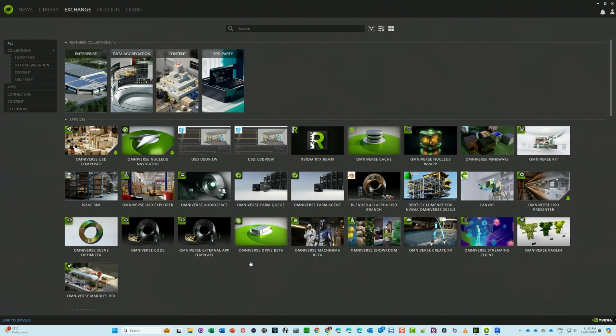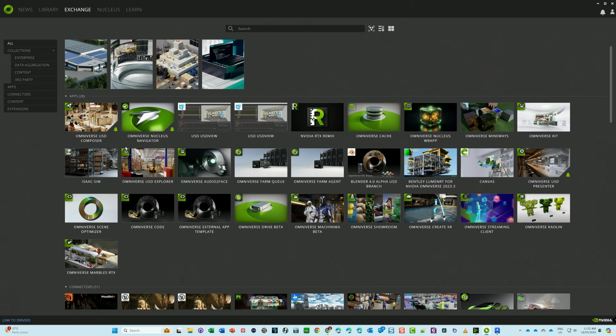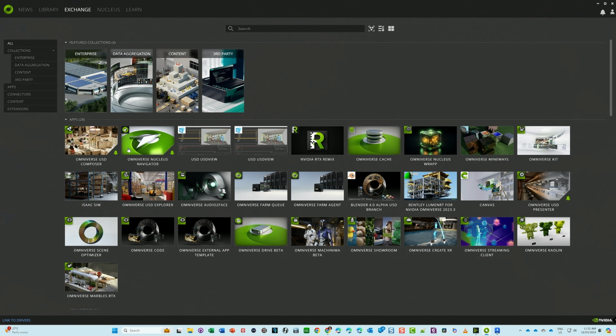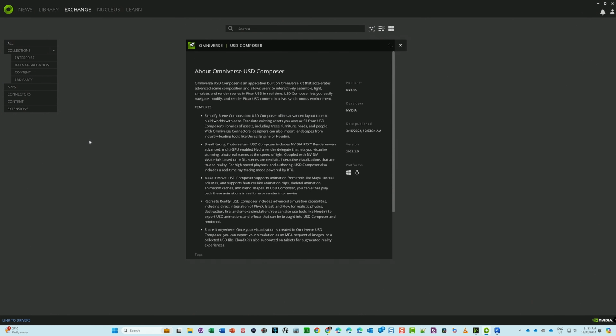So if we have another look here at what is in the apps. So the apps are tools that you interface with, and you can actually build your own interface. The Omniverse kit here is a toolkit that you can actually build your own user experience. So you can have your own dialog boxes and you can build your own app. I wouldn't advise going straight to that point, but that is the flexibility that this platform actually has. So I would be recommending that when you first get yourself up and get your launcher running, you would want to download the Composer.